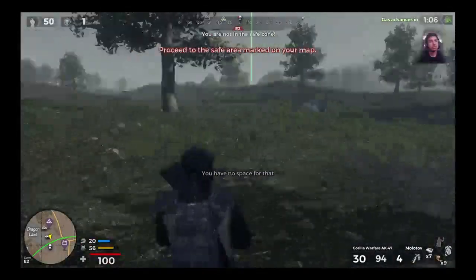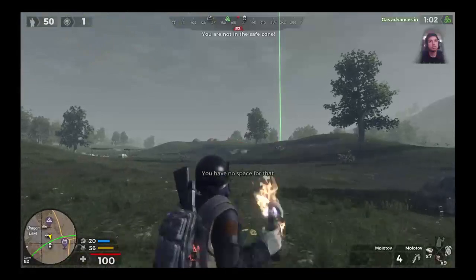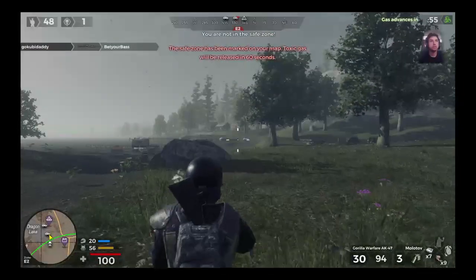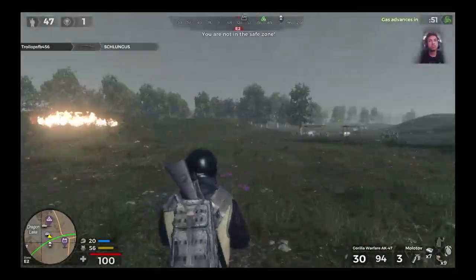You have no space for that. How do you even use a Molotov? That's my question. Oh, okay, that's how you use it. But now I wasted it. Screw it, whatever. Wait, was there a vehicle? Right there? That a car we could use? I don't think so.